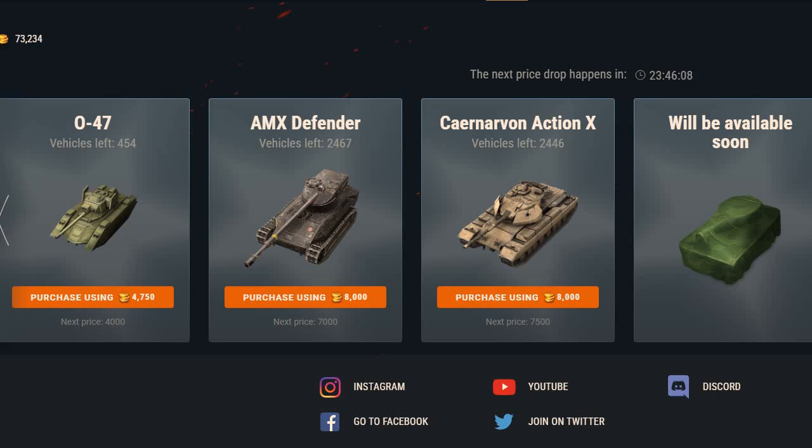Will it get down that low? I think this might. It's very possible. I don't think the Chimera will get that low, unfortunately. So if you can't get the Chimera, go for this one. If you can get both of them, do so. But again, at what price? You're going to have to feel what you think is fair. For me, I think 5K would be fair because those other tanks were equally as good, if not maybe better. And yet, this one is back in the store, 8K.